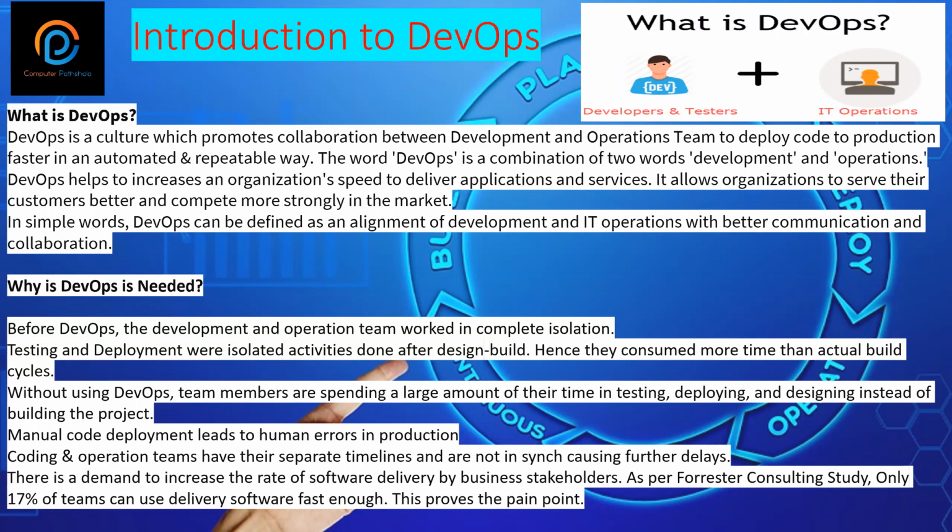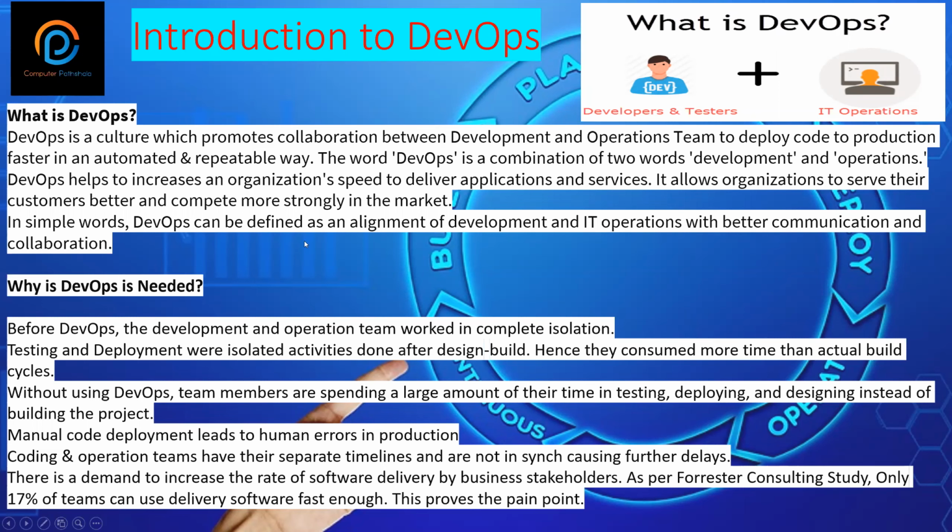There was no automation testing part, to check whether the code is working or not. Due to this, it takes a lot of time for any company to deploy any release or software life cycle in a particular time period. So now we move to the current state: what is DevOps?